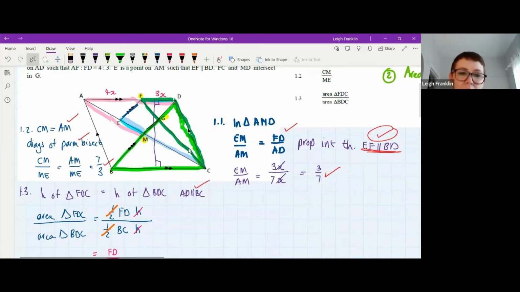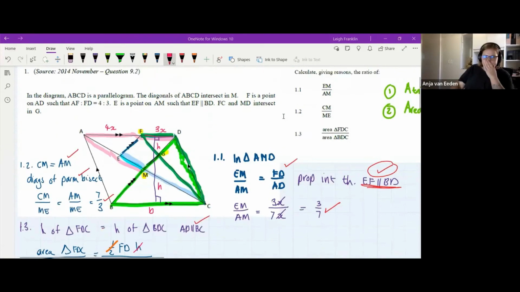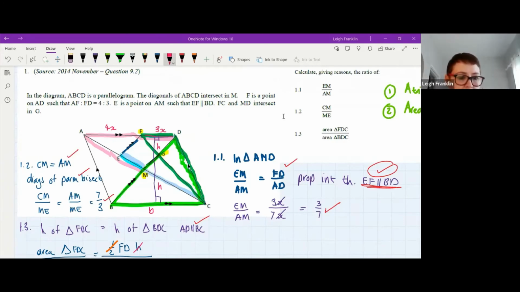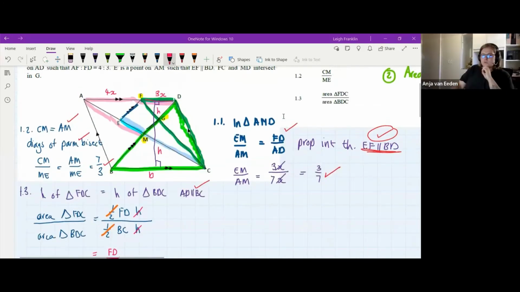Absolutely. So what you've got to look at here is that the purple line is the perpendicular height. Where the line cuts the side of the triangle at a right angle, that's what makes this the base. So if this is the height here, this has to be the base. And if this is the height over here, this line has to be the base. Does that help? Students, do let us know if that helps, or if you are still a bit lost.